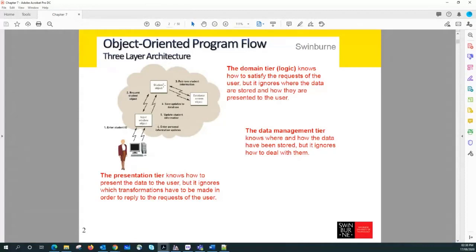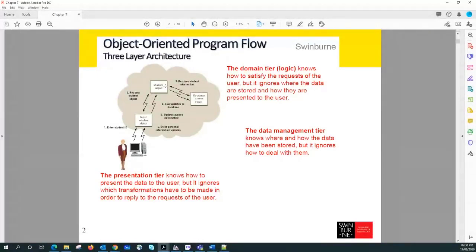Eventually that goes to an object called a student object on the system. So the window objects are basically the presentation tier. The object in the presentation tier communicates with another object called the student object. This is what we can call a logic or domain tier. It tries to handle how we are going to present the logic in the object, right?